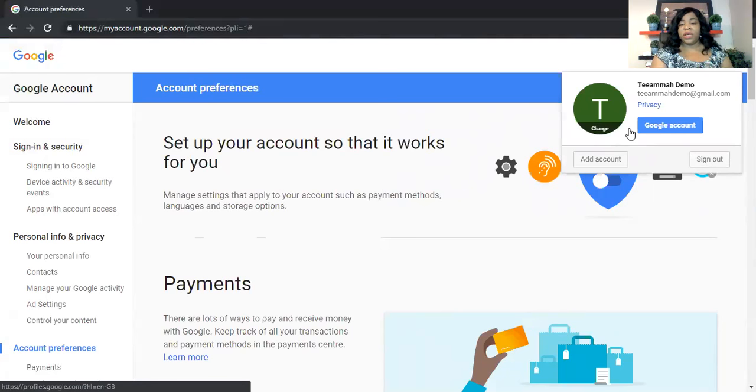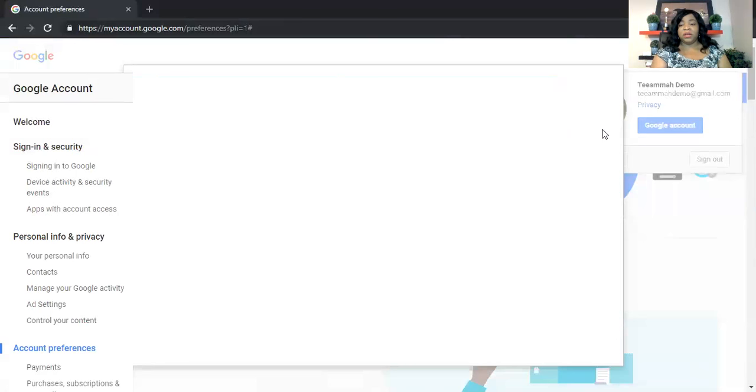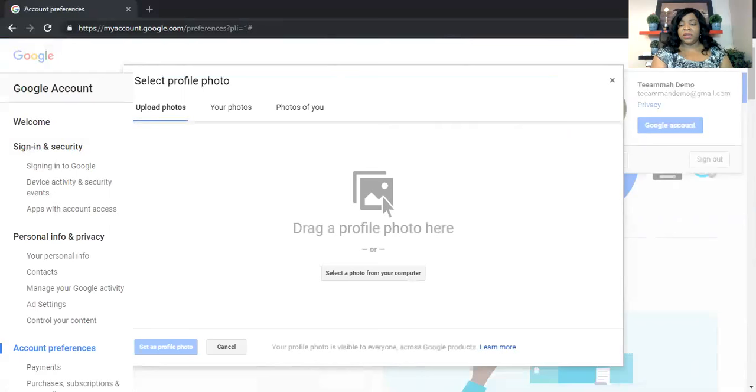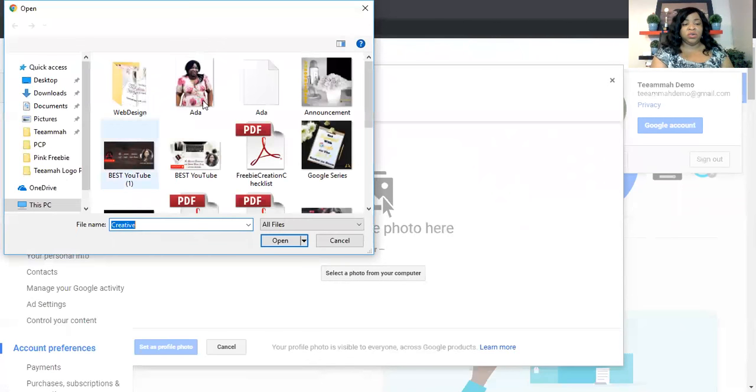But before we do that, I want us to change our profile. And the way to do that, as you saw, is I went to click on the display. It says T. And the reason for the T is, remember, the first name is Tiama. So it's going to show the initial of the first name that you put there. And then you can now either upload the picture or whatever.